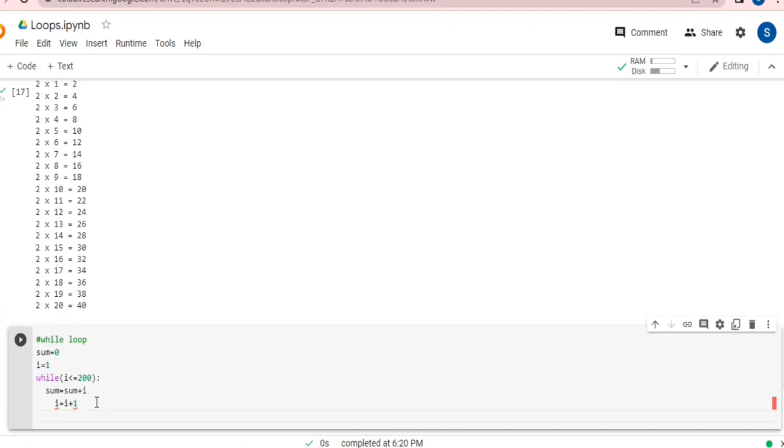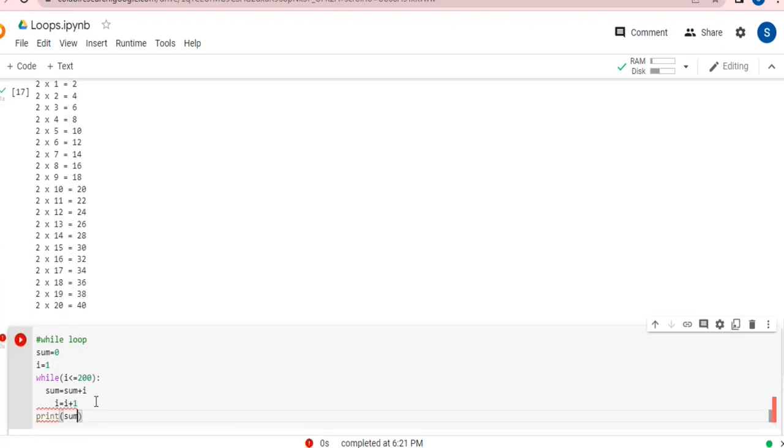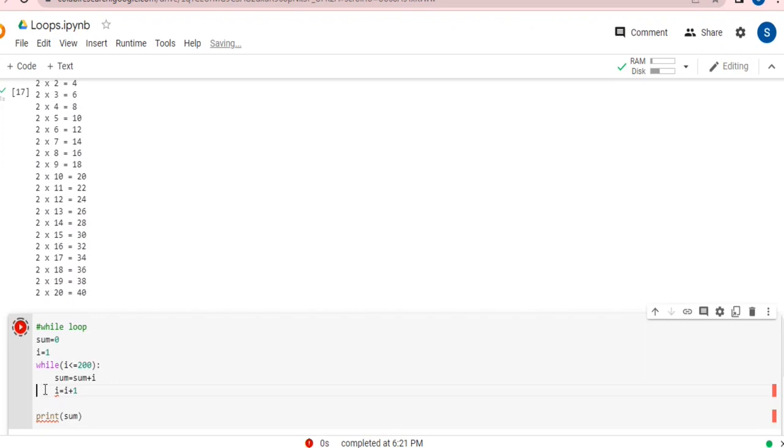So I'm just coming to my next line without giving anything. I'm simply writing over here print sum, because I need to print sum, and it's done. So I pressed the Enter key. I is equal to I plus 1. Okay, so here we have got some error. So we are going to work over here. Okay, sum is initialized with 0. I is 1. I is lesser than or equal to 200. And here I'm going to give a space. This is on the second line.